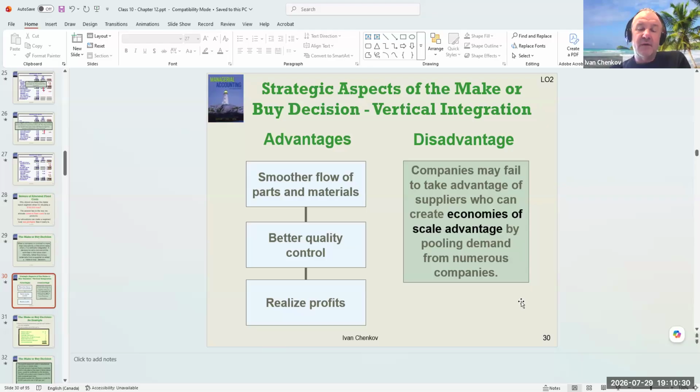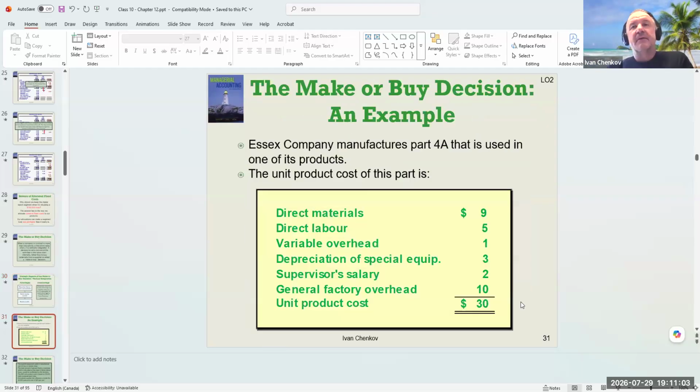Now, what will be the advantages if we decide to cook at home? Obviously, we can control the materials, the quality of the materials. We can control the ingredients. We can achieve better control than eating outside. And since you're the one producing the product, you have the opportunity to realize the higher profit than just going outside and buying from somebody else. So for those reasons, we have some information about this product. We have this company manufacture this product.